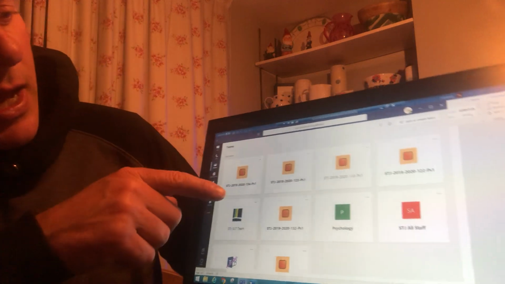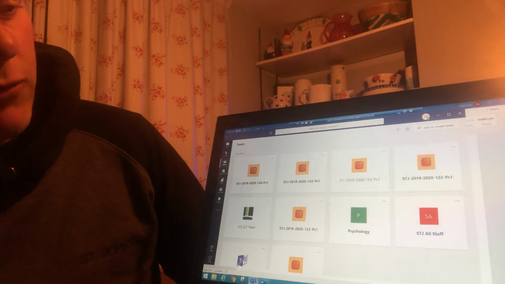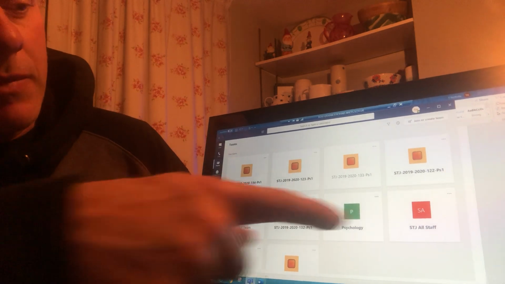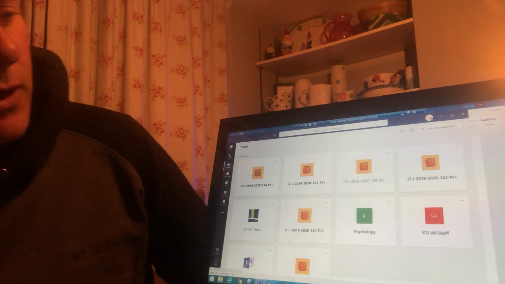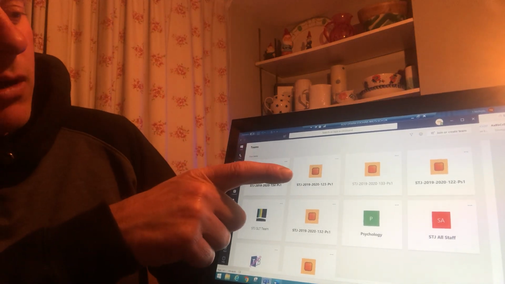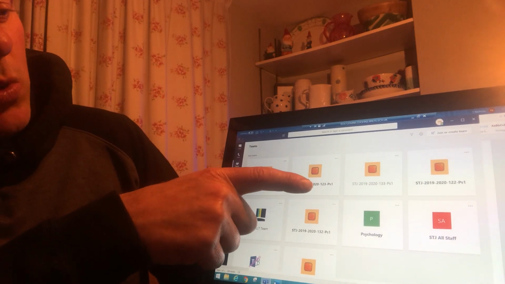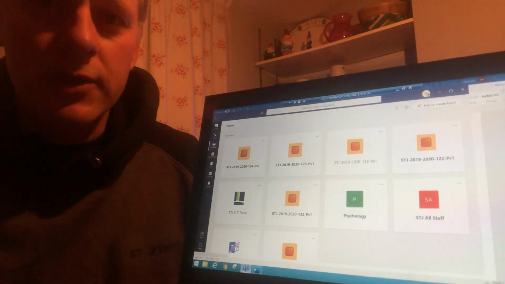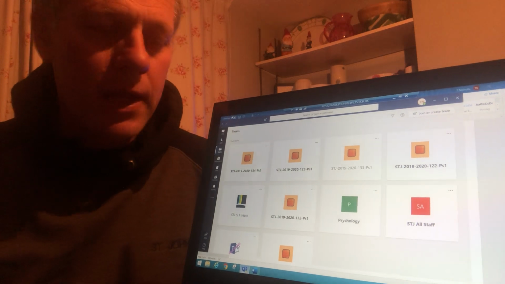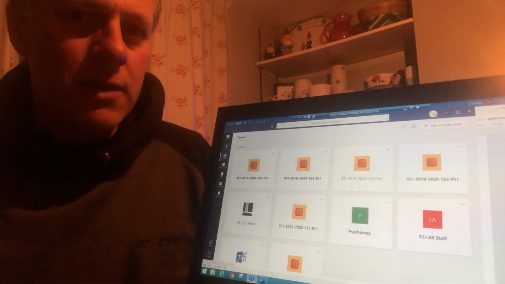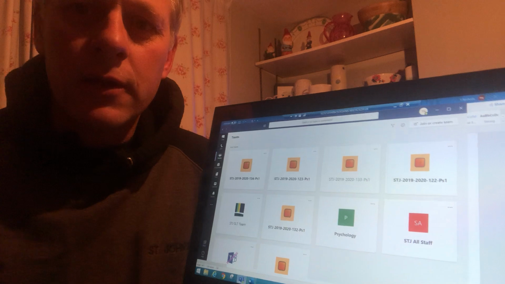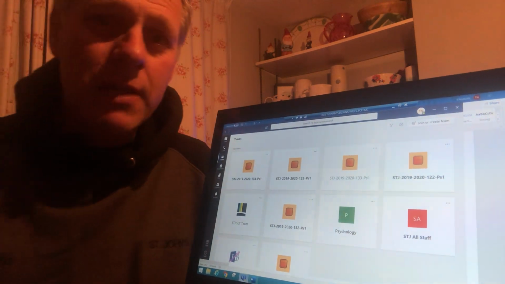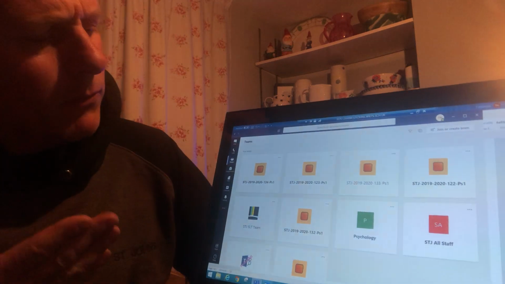So you can see here, these are all the teams I'm a member of. I'm a member of just the psychology general staff team there. I'm a member of all St. John's staff, okay? But I'm also a member, oh look, here we go, 12-3. So that's year 12, option 3 class. That's the green group, isn't it? Okay. So if I went into that team, I can chat with you, I can set you work, you can respond to work, send me stuff back and so on, all right?